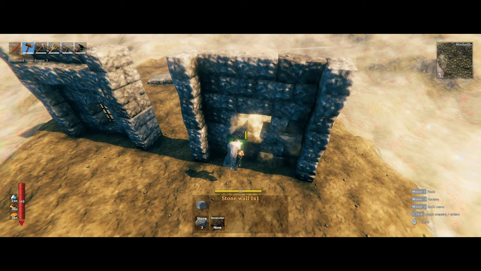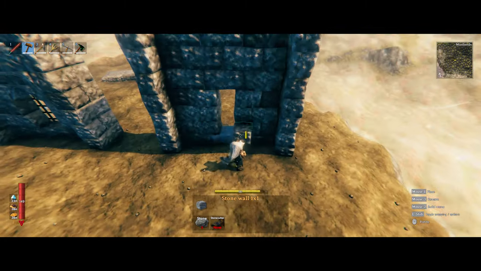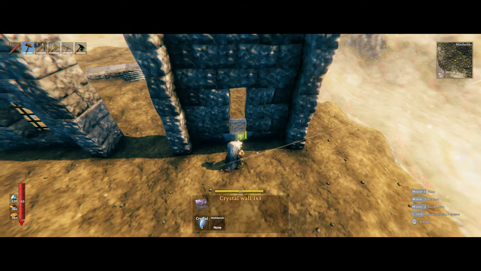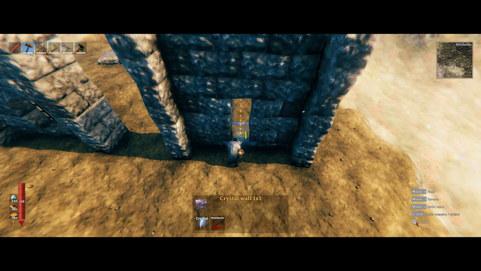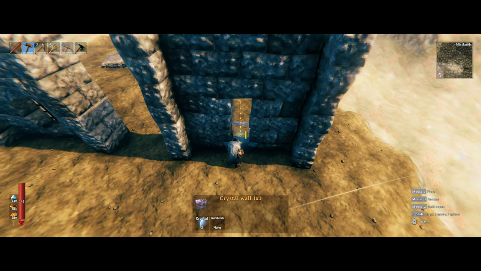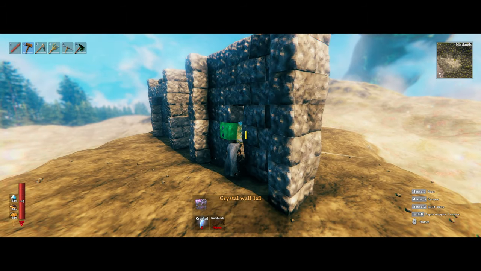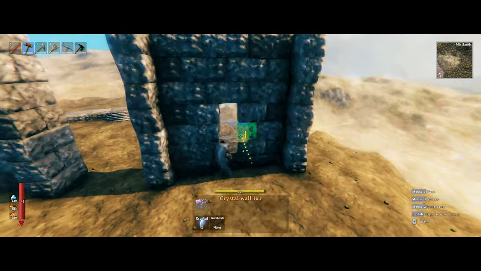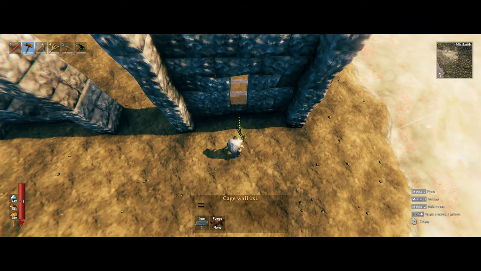Now you put blocks on top, like this. Then you grab the crystal wall one by one. You do the same thing, you press shift, and you try to go a little bit to the middle, and you place it. Then you use the wall and the snapping function to place the other two. And then you grab the iron bars.